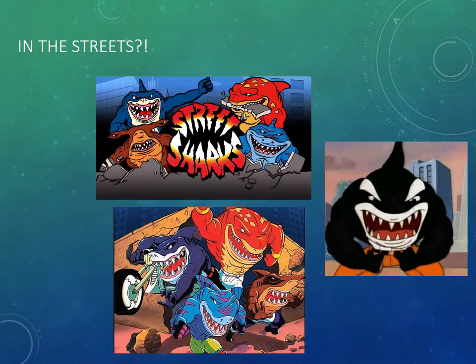So they had the orca street shark. I actually forgot that thing existed until the other day. I saw an action figure for sale for it. I didn't buy it, but I saw one. My favorite of these was the hammerhead version because I'm a sucker for some hammerheads. The blue one's cool too, the blue one with the pink stripes.